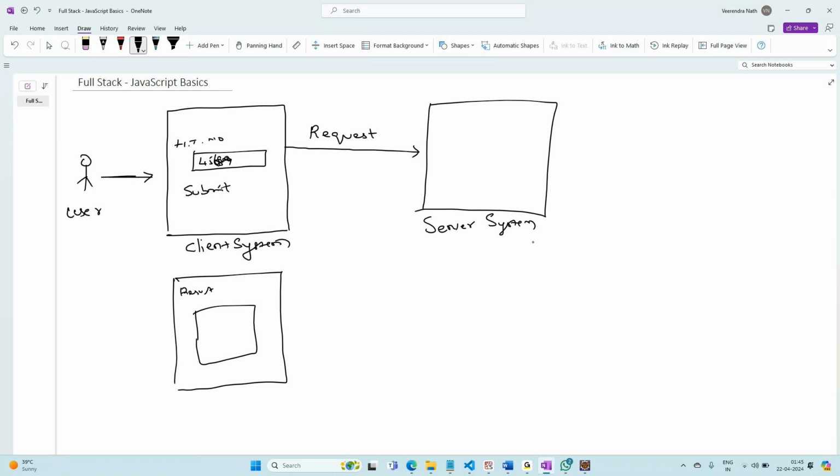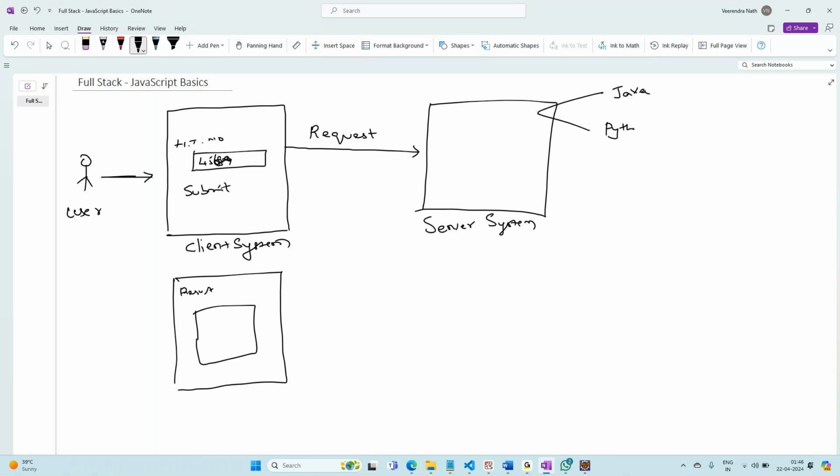As the client system, what has the full stack developer done? He has developed a UI. In that UI, he has developed that when somebody clicks on submit, the request should go to the server system. Now in the server system, what has he kept? He might be a Java developer, he might be a Python developer.